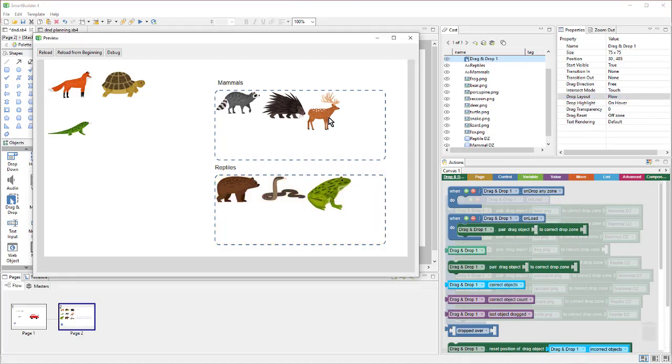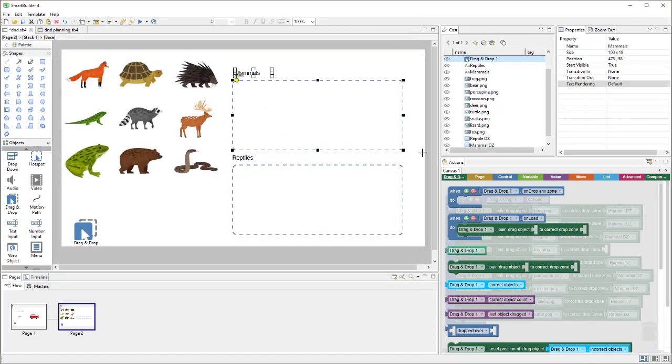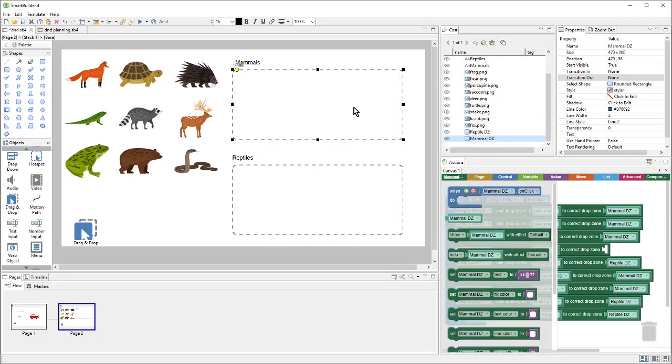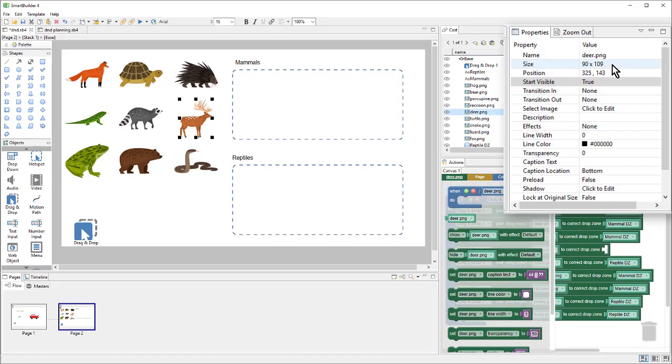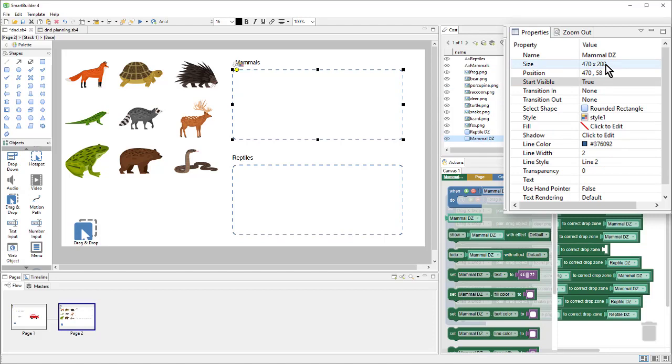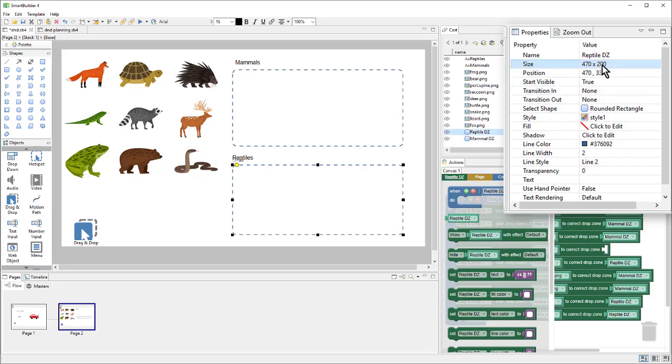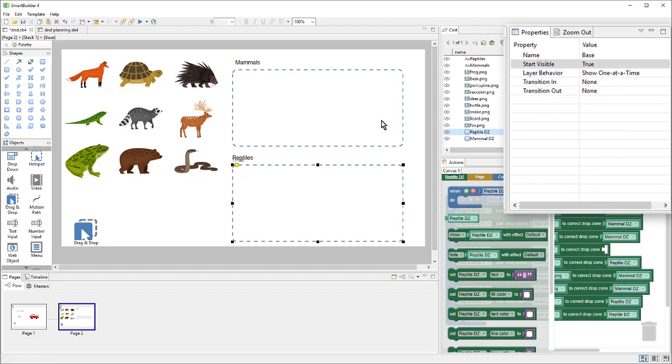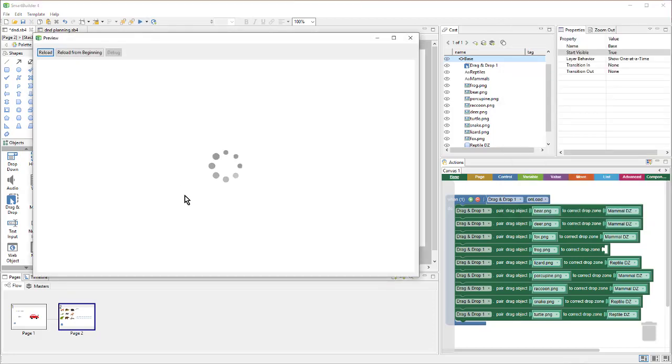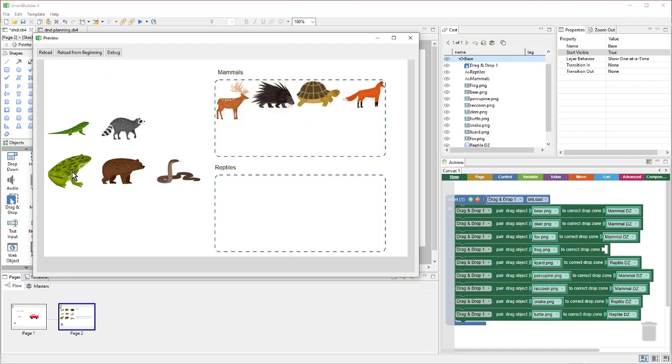Some of these images are pretty tall, so if I have this deer on one line and this frog on another line, it doesn't quite fit. So I might need to adjust this to allow enough space so that any items can go anywhere, so it's not an indication that these items don't go in there. So I'll change the height of this. So I'll select the deer, and I can see that its height is 109, and the frog is 98. So I think my drop zone is 200 pixels tall. So I'll give it a bit more breathing space at 220. And I'll do the same for my reptile drop zone. I'll change the height, so it's 220. So now they should both fit in there. Yep.